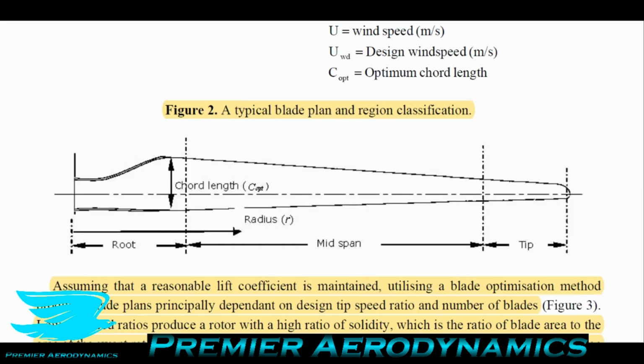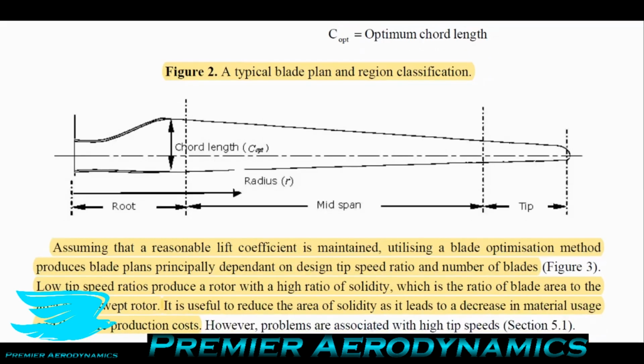Now, let's talk about the design of this blade. So the midspan and the tip are reducing in chord fairly linearly. So at the point where the midspan starts, which is about 20% from the point where the blade joins the hub, the chord is a certain length. And as you go towards the tip, the chord gently reduces, which is what you expect. However, at the root, the chord gets a little bit thicker before getting very thin and then meeting the hub. So that's a little bit different. You might expect that the chord should just be continually getting larger and larger as you meet the hub, but there's this drop off.